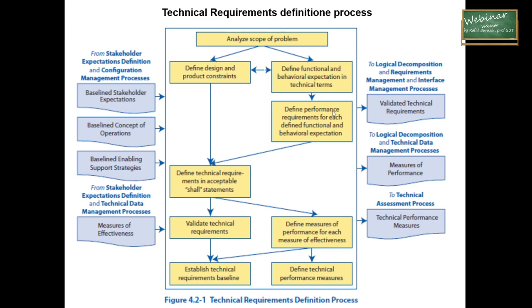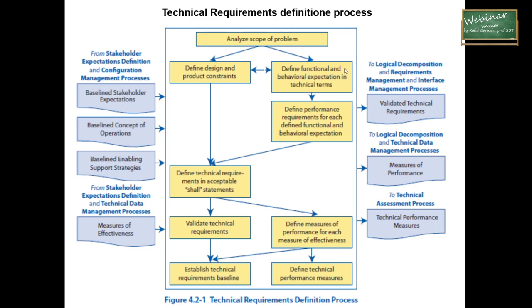Then we should define the performance requirements for each defined functional and behavioral expectation. It is mostly a situation that one single requirement generates a few other requirements which are not always defined by the customer or stakeholder. Sometimes we have to analyze whether one requirement is generating different requirements which are, we can say, supplementary or additional functions which have to be done to go with the first requirement.